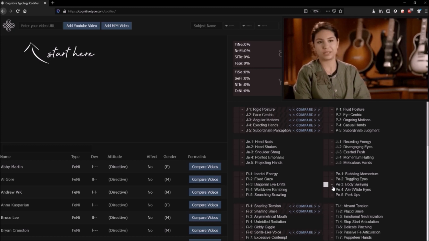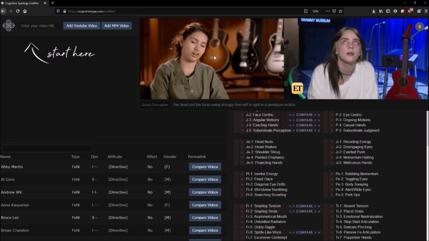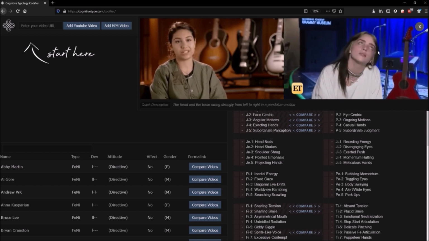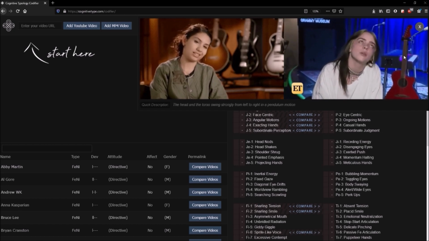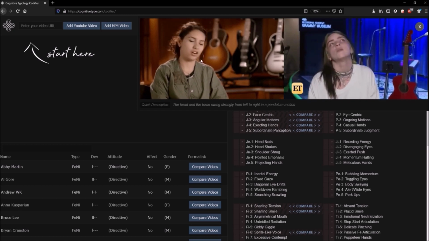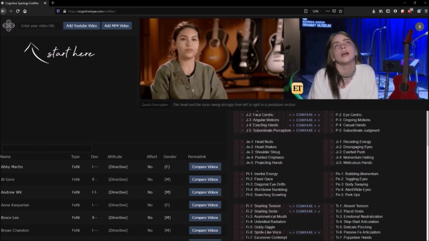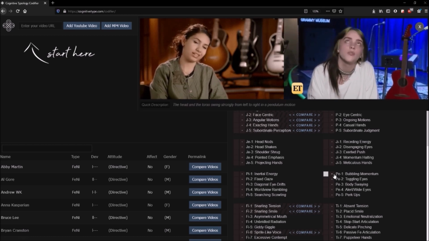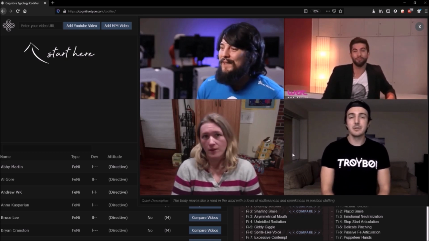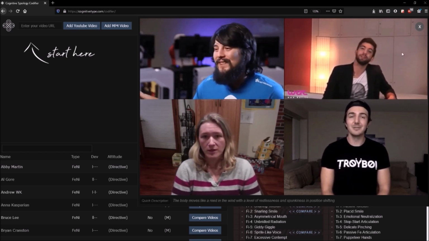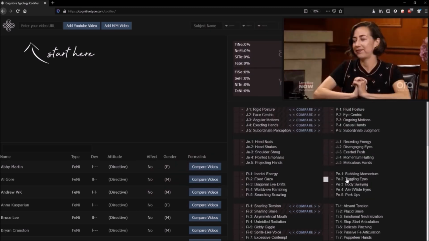So we see here in Alessia Cara how her head starts over here, goes over here, and then it swings over here. And here with Billie Eilish, there's a swing right there. You saw that? So there's this huge head tilting, essentially, that happens. The head and torso swing strongly from left to right in a pendulum motion. That's essentially it. So this is quantitatively different from the more ongoing baseline subtle swaying that happens with bubbling momentum. You can have one without the other, but if you have both, it very clearly indicates PE.